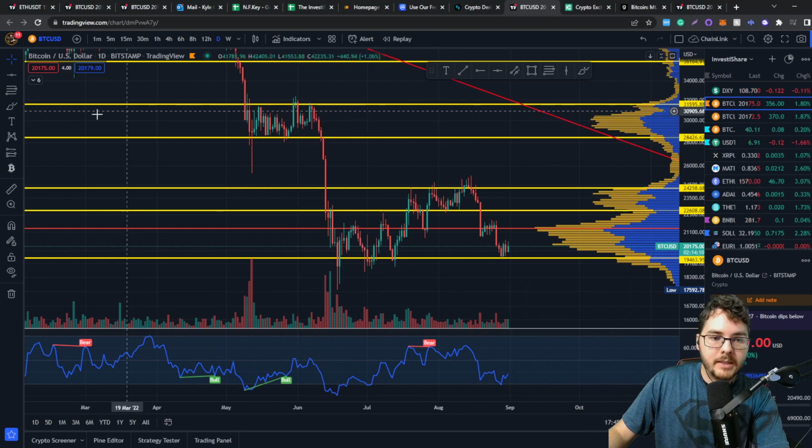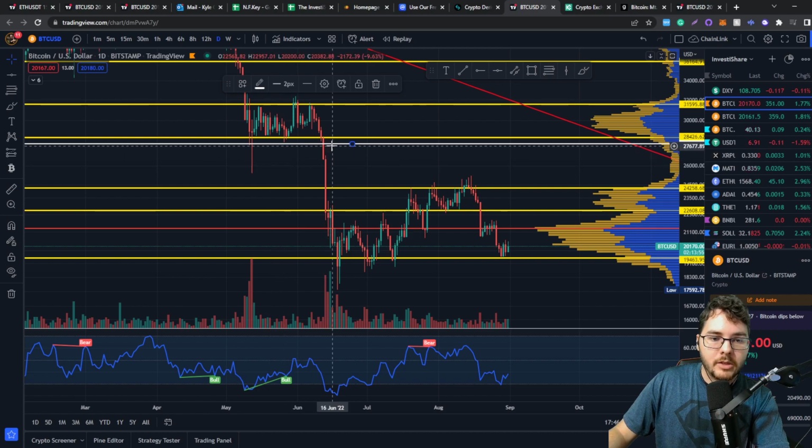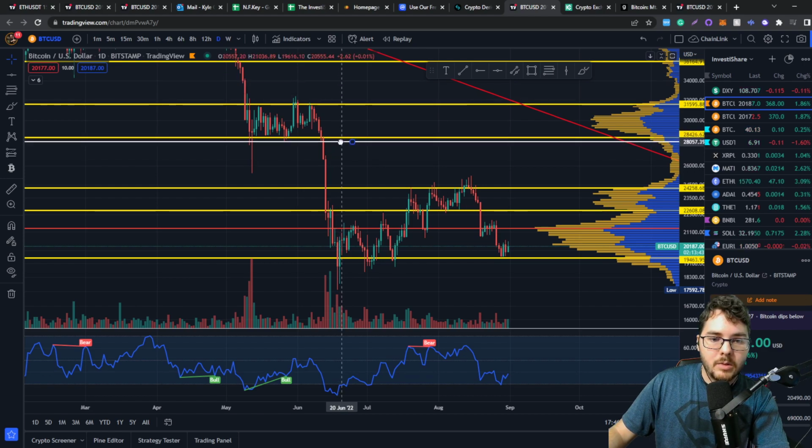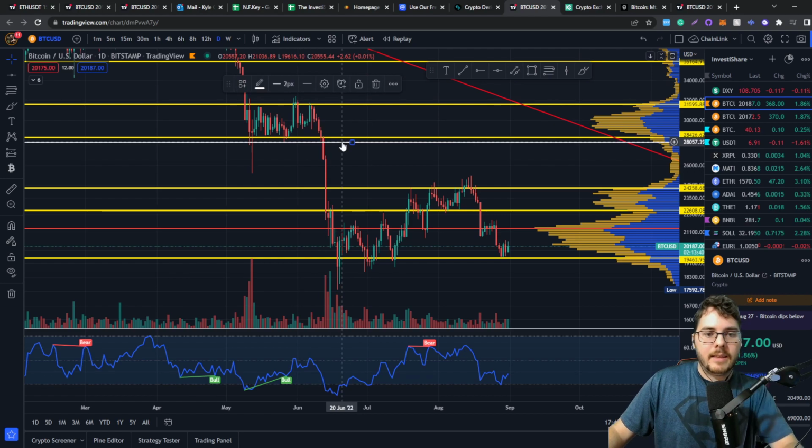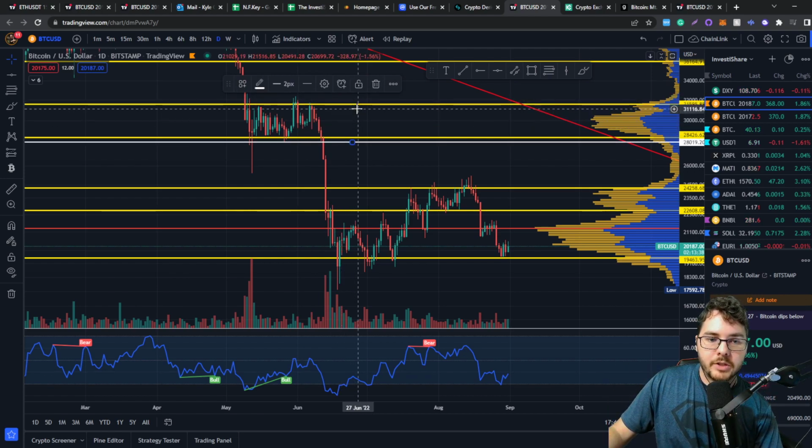Or if you are someone who likes to grid trade, this is a great strategy as well to find these ranges and then calibrate your grid bots at these levels of resistance and support, and have the range trading bot trade within it. Then you have your stop loss just outside of the ranges, so it basically deactivates when we break outside of these ranges. If you don't have a bot that will deactivate outside of ranges, then you just have to set a price alarm whenever we get close to breaking out, and that way you're forced to look at the chart during the appropriate time, and then you can turn off the bot.